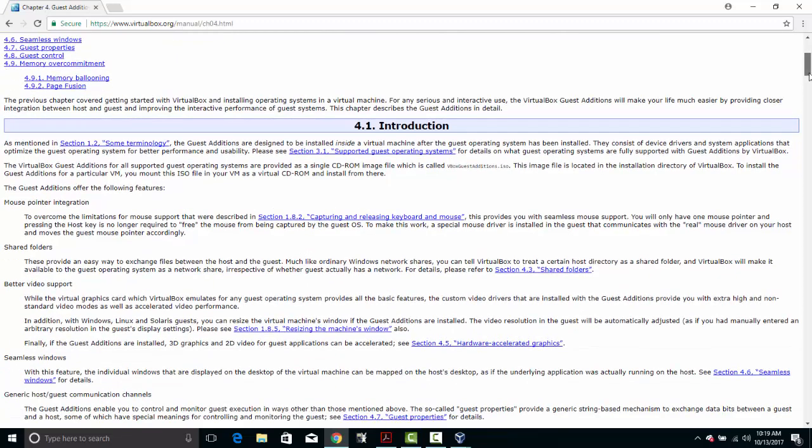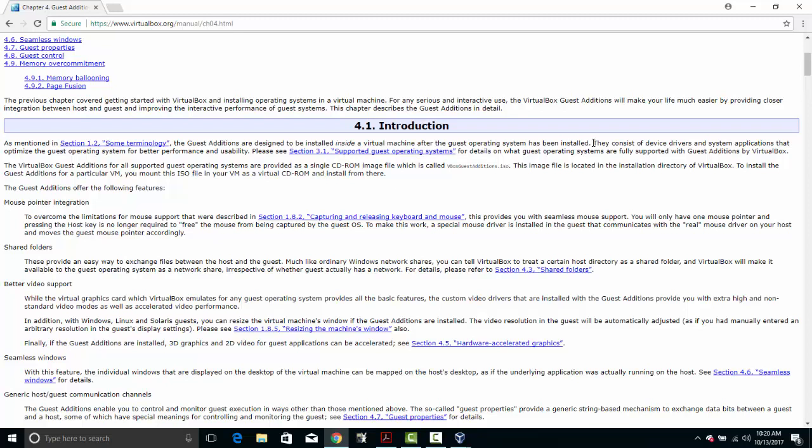Let's see here. So it says, as mentioned in section 1.2, some terminology, the guest editions are designed to be installed inside a virtual machine after the guest operating system has been installed. We've already installed the operating system, the Linux. Now we want to install the guest editions on top of that.